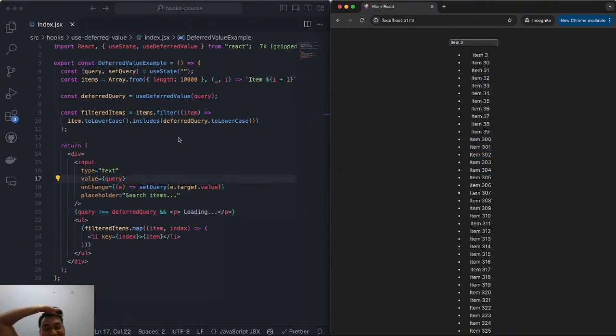Now, you might still be wondering, how is this different from the use transition hook? Well, it differs in what it does, when to use, and how it works. Because what it does is it defers a value from propagating immediately, while the use transition hook, on the other hand, defers the state to update or render some sort of task. And then on the part of when to use, you would probably use the use deferred value hook whenever you're working with frequently changing values, like this input.